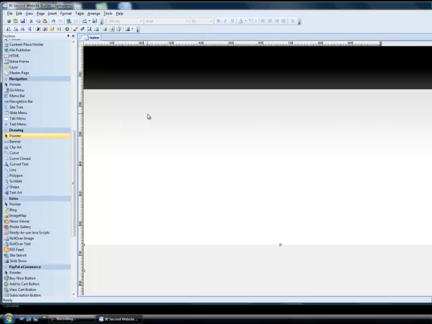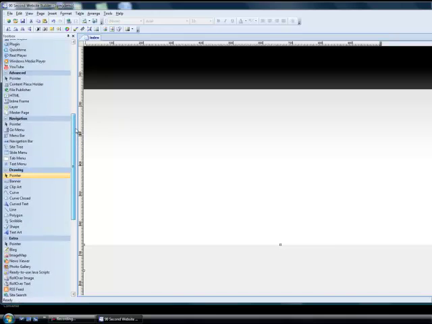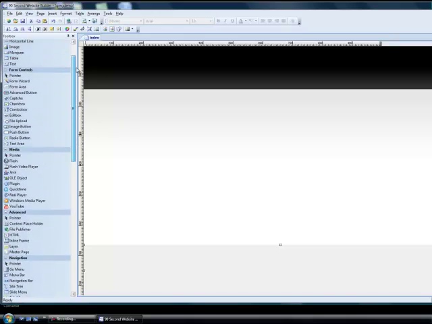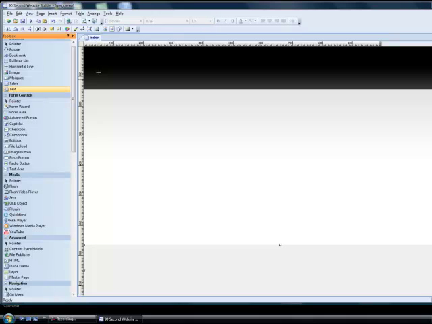So obviously we can use the text tool. And the text tool is up here at the top. I'm going to grab the text tool and I'm going to call this Greg's website. It doesn't matter where I start typing because I'm going to drag everything into place. So we'll just call this Greg's website.